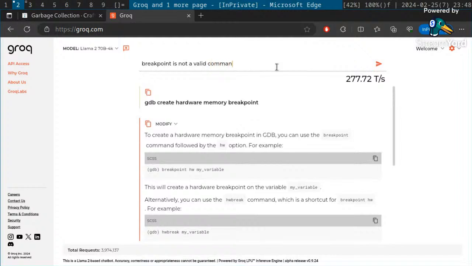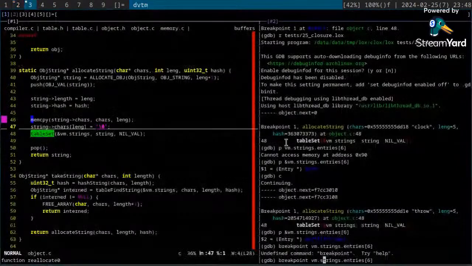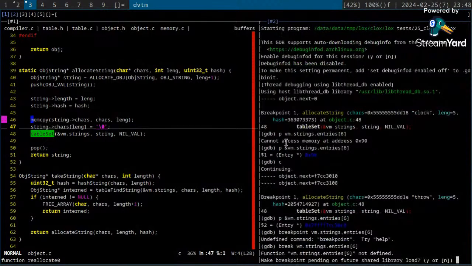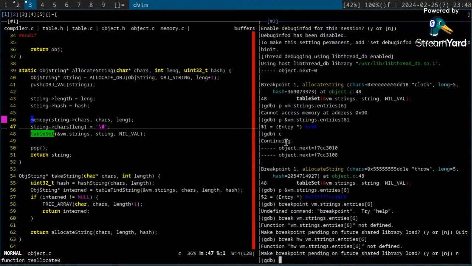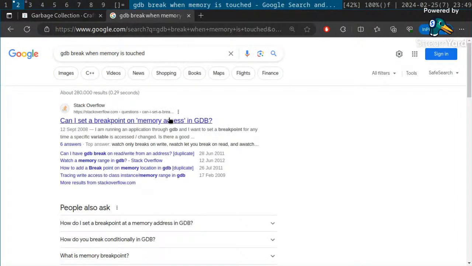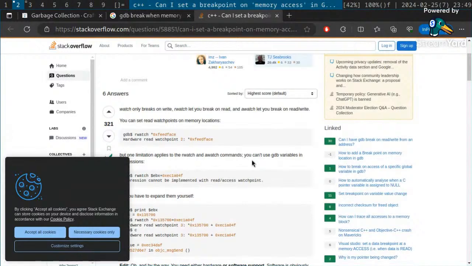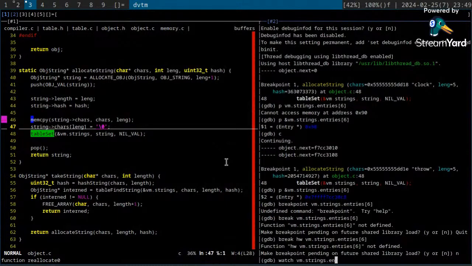It's not a value. Create breakpoint. Break when memory is touched. Watch. Yes, that's right. I want both watch. Okay, watch. Entry 6.